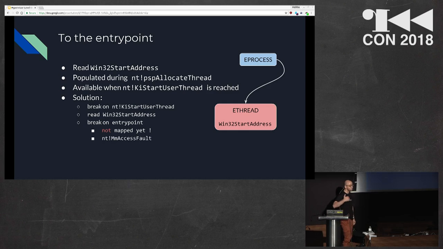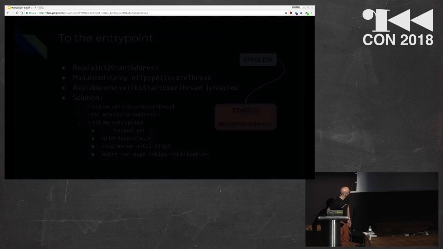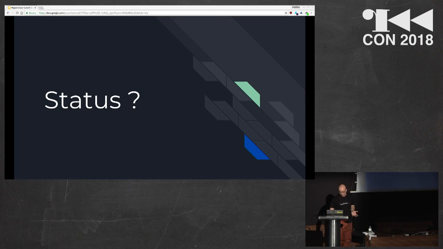We can try to use the page fault handler and watch multiple times if the page is mapped. You can single step until ring 3, watch for page table modifications. These are all the things that I've tried, and I'm still trying. It's a bit complicated because the guest sometimes freezes or crashes.